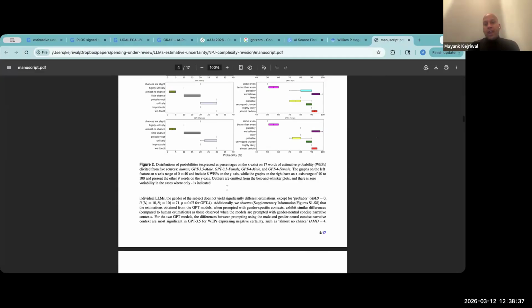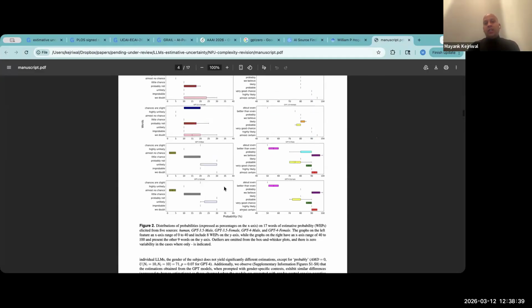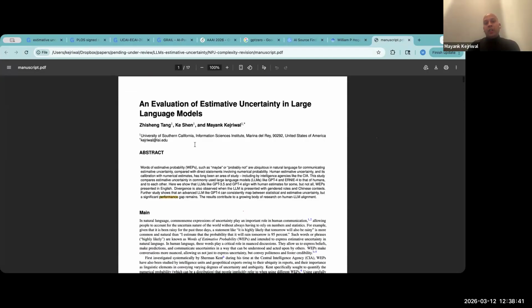And suppose I want to write a grant on the basis of this work, and this work is really about what we call estimative uncertainty in LLMs. You don't have to know what that is, but essentially it's when we use words like probably or maybe, like tomorrow it is probably going to rain. How do we actually figure out how the LLM is interpreting that word? So that's kind of what this whole study was about. There's a lot of interesting statistics in this paper, by the way. If you're interested, I could send you the link.